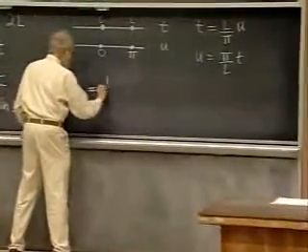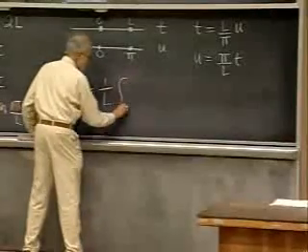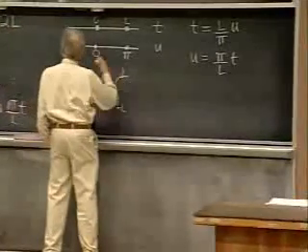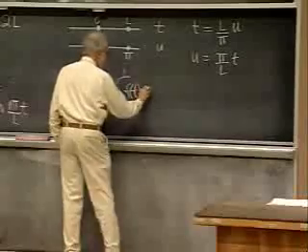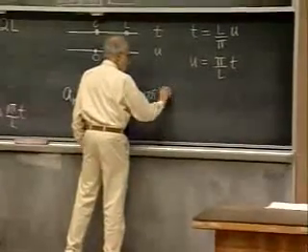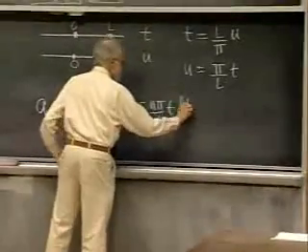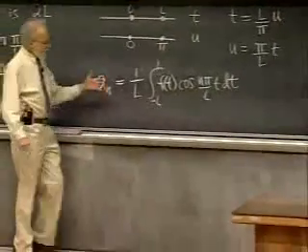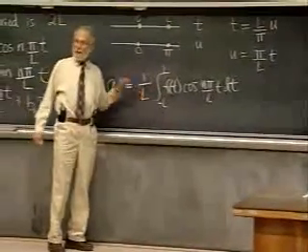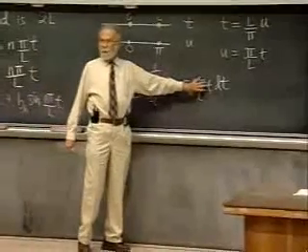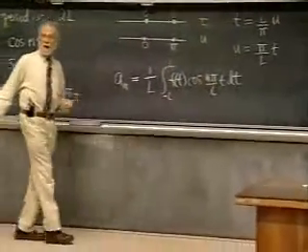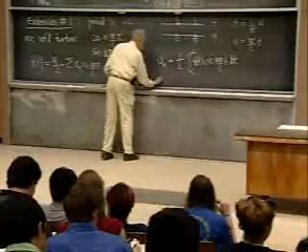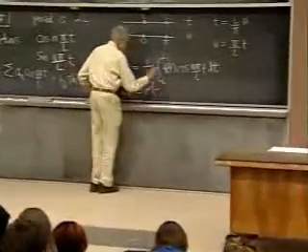So it's 1 over L times the integral from negative L to L. In other words, wherever you see a pi, just put an L, times f of t cosine. And now we'll use our new function, not the old one. I submit that if you know the first formula, this would be an easy one to remember. All you do is change pi to L everywhere, except you've got to remember this part: make it a function periodic of period 2L, not 2 pi. And similarly, bn looks just the same way.